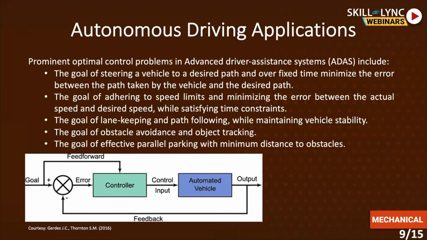The last problem highlighted here is the goal of effective parallel parking with minimum distance to obstacles. I also present a very generic controls architecture for an automated driving system. The basic objective of control system design is to choose a set of control inputs — like brake, throttle, steering, and gear position — that will achieve the desired goals. The resulting control laws consist of a priori knowledge of the goals and a model of the vehicle. The desired goals and desired path represent the a priori knowledge, which is fed into the system as feed-forward control.